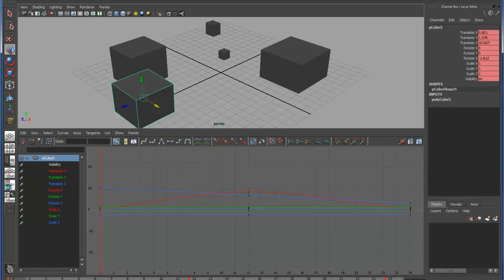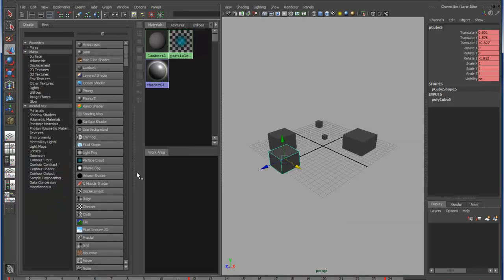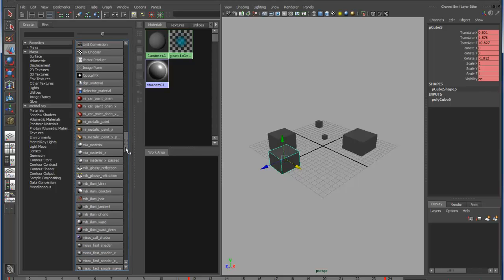The Hypershade is specifically for our colors. So give it a moment to load here, and here we have our Hypershade. Lots of different shades that are presets throughout here, all kinds of different information. It's very tempting to go in here and start playing with everything. Don't. We don't want to play with everything and mess around until we know more of what we're doing, especially not in any assignments. If you're going to do something on your own time, you can play around with it.